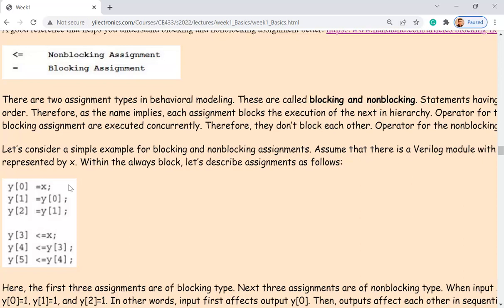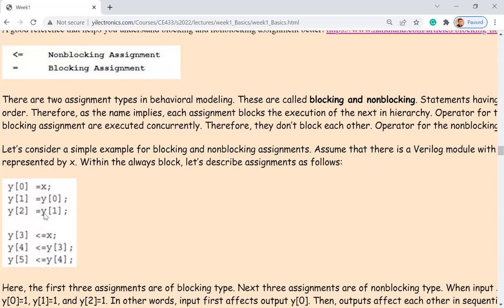So Y is called blocking assignment. Because every line waits for the one above to be finished first, and then does the next one. Why is that? Because the value here depends on the assignment over here. So x is being assigned to y0, and y0 is going to carry the new x over here and then assign that value to y1.